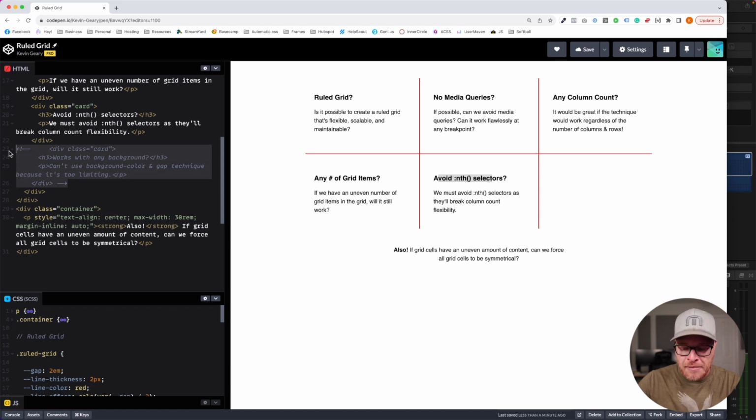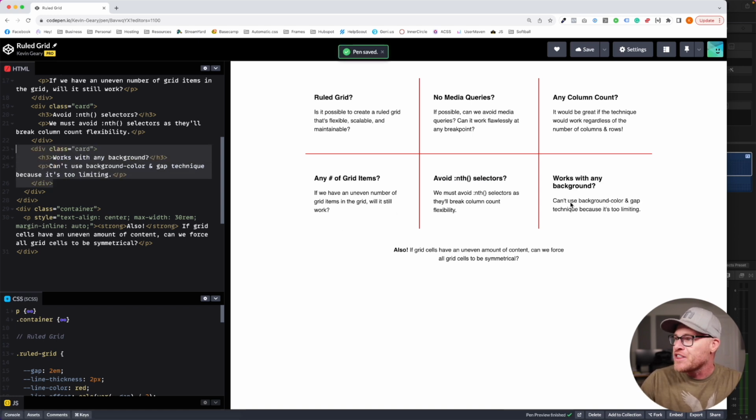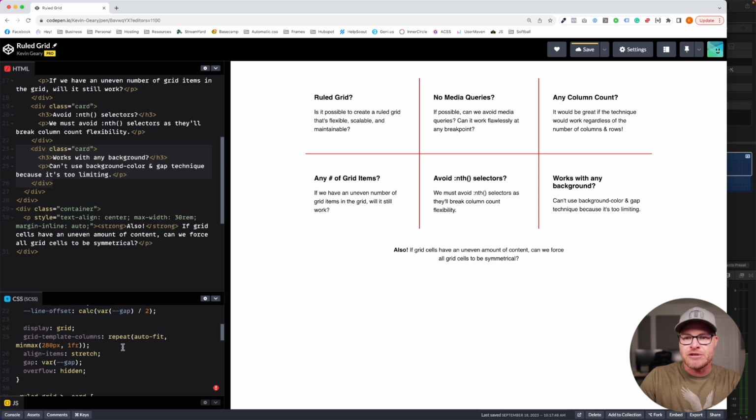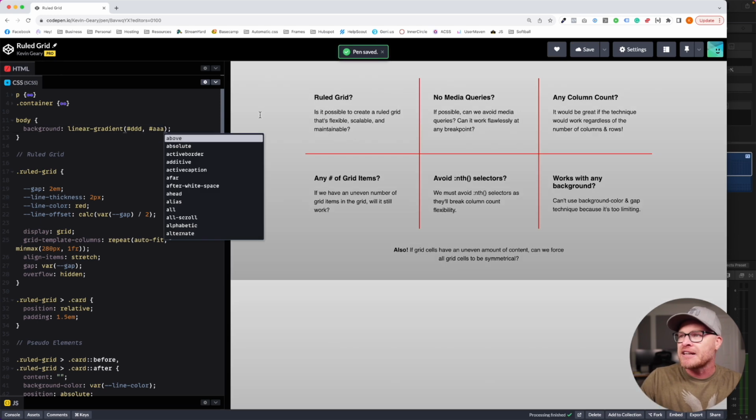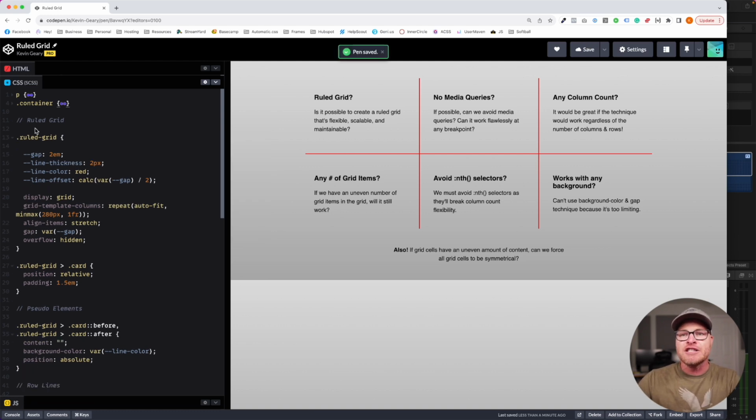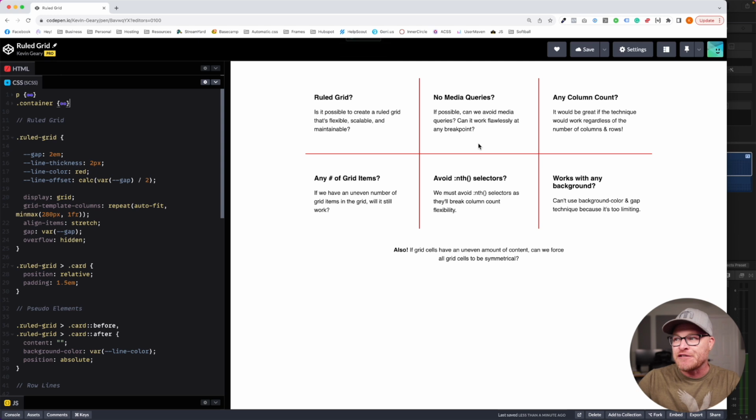And then that card that I just commented out says, does this work with any background? So I should be able to put a background gradient back here and still see everything. So let's try to do that. Let's say body is going to be background, and we are going to, let me come back into our CSS so you can all see what we're doing. We're going to say linear-gradient. I'm just going to do super simple, #DDD and then #AAA, something like this. So there's a gradient back there. This still completely works. You could put a background image back there. You could put a background pattern back there, whatever you want, all is well in the world. So guys, we have achieved our goal.